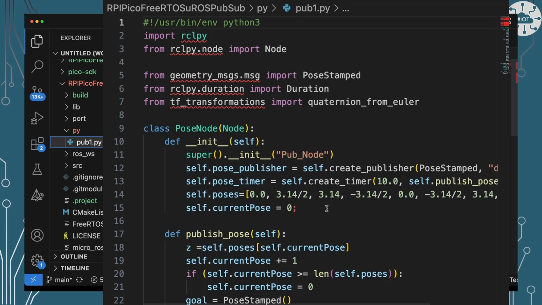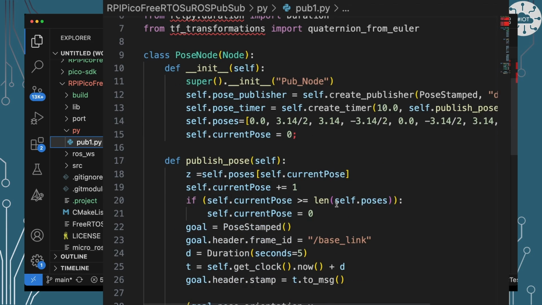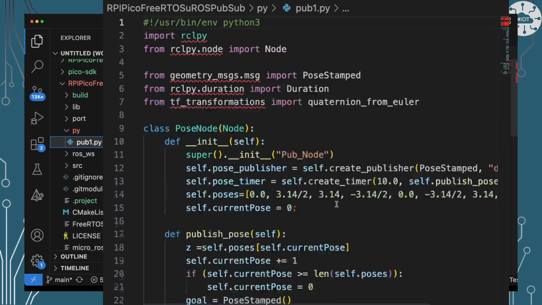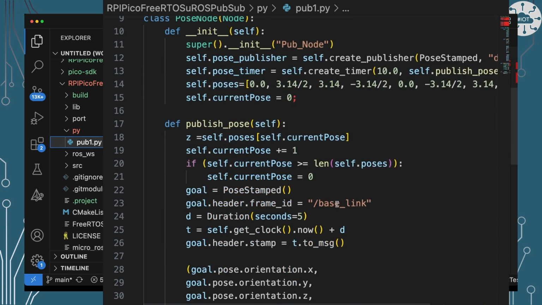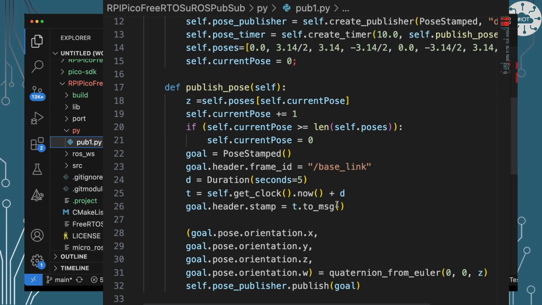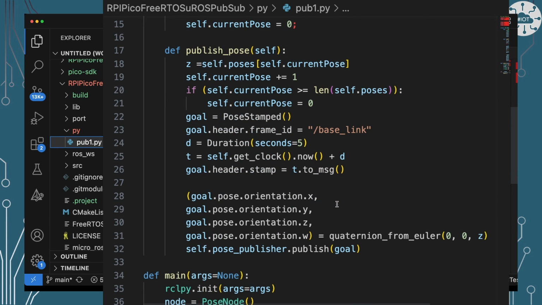So this is a really generic and simple little Python application, which is just going to run against the Python binding to ROS2, and it's going to set up a pub node, which is going to publish my PoseStamped message to the do pose topic.